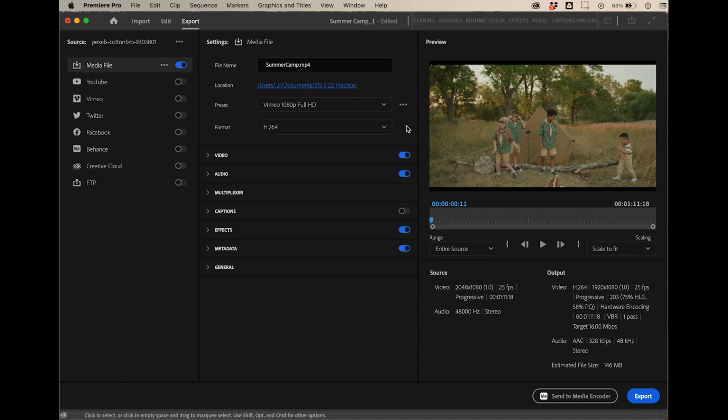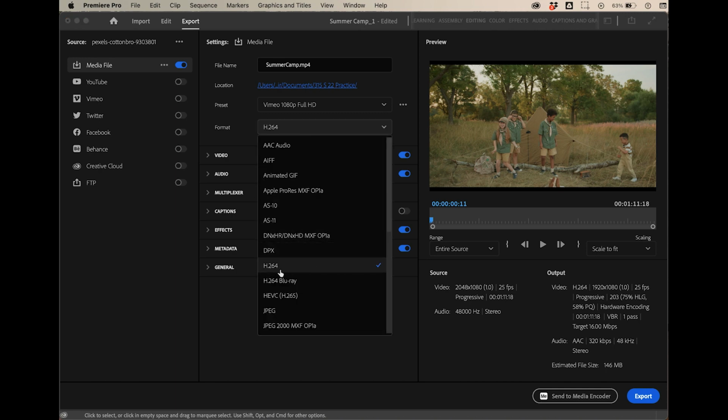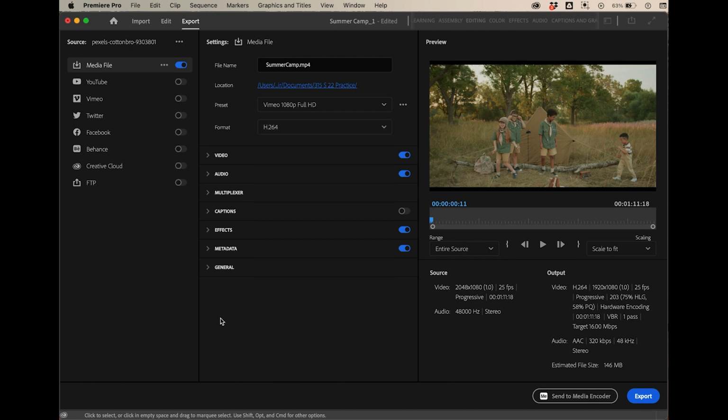When you are exporting things to show on the internet, no matter where you're going to put them, whether you're going to put them on Instagram or anything like that, the format that we are using commonly now is H.264. These other ones are for different things. Later on, if you want to experiment more, you can try those out. Now, if you leave all the rest of these in their default position, you're going to be fine. So that's all I'm going to show you about that. Other things I could show you. Well, first of all, if this is all good for you and you're ready to export, you can just click the export button.